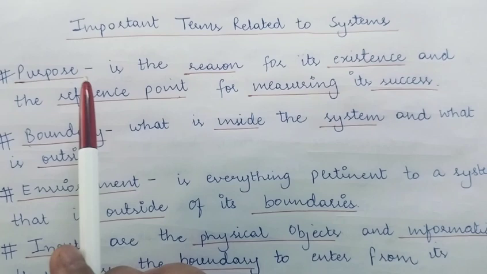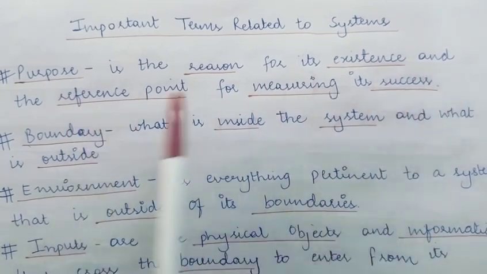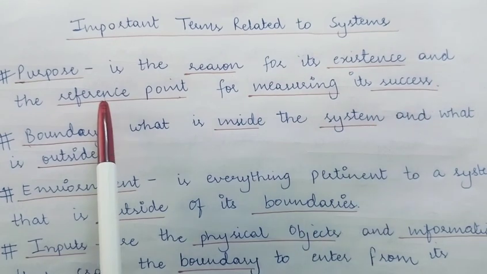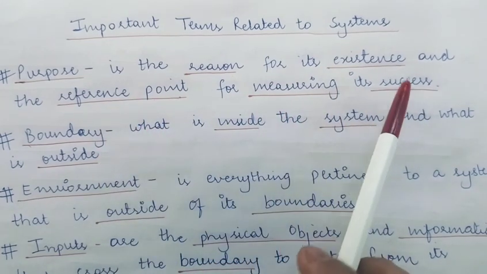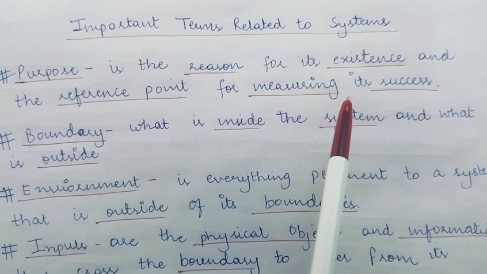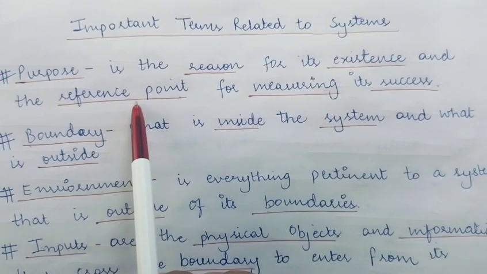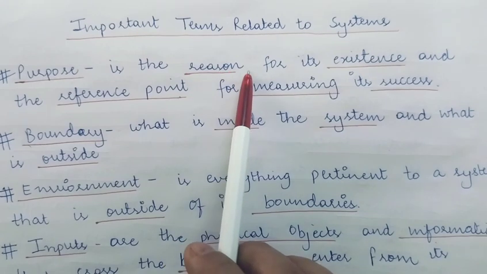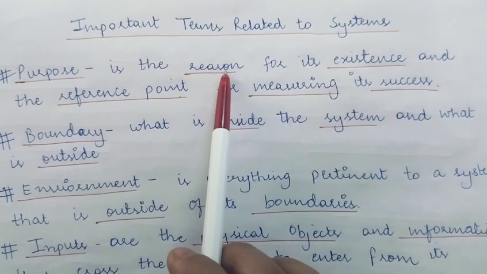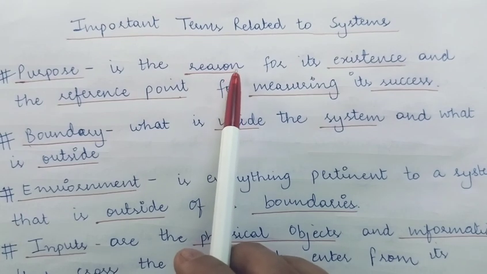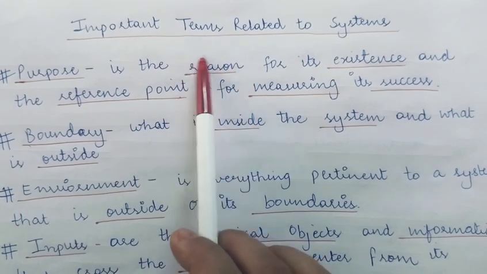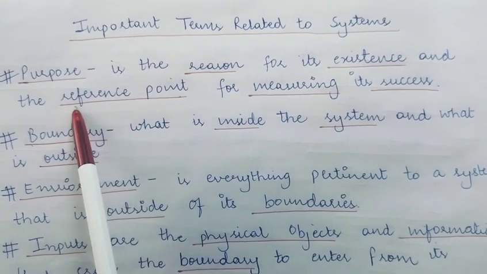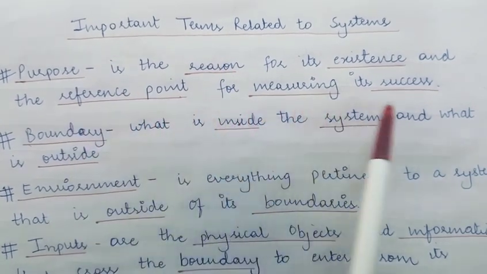That is specified by the purpose, and it serves as a reference point for measuring its success. When I say reference point for measuring its success, it means that whenever you achieve a specific goal, you refer to that reason. Is this the reason? Or have I achieved this goal? This is the reason why I was working towards this system. Have I been able to achieve the goal of this reason? So it acts as a reference point for measuring its success.